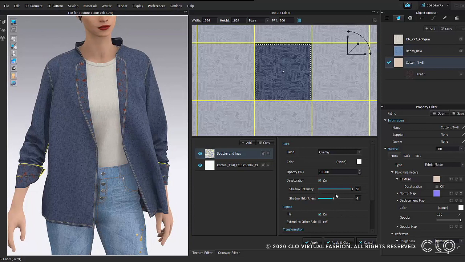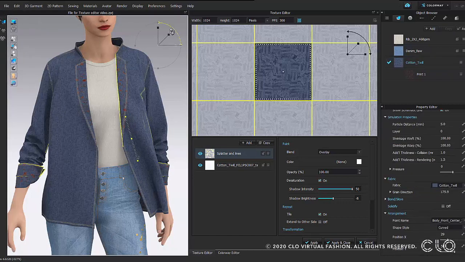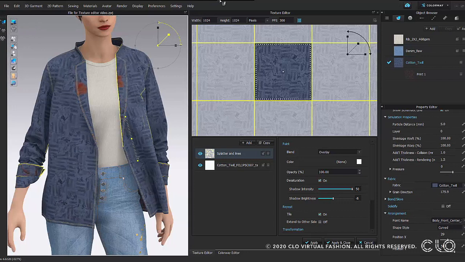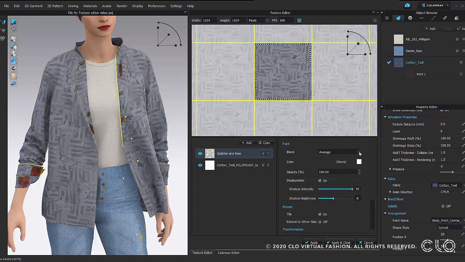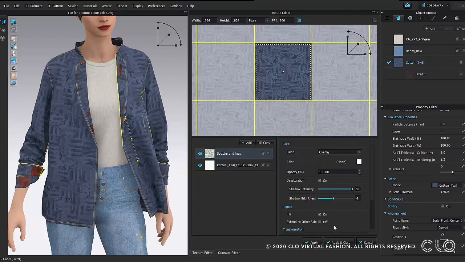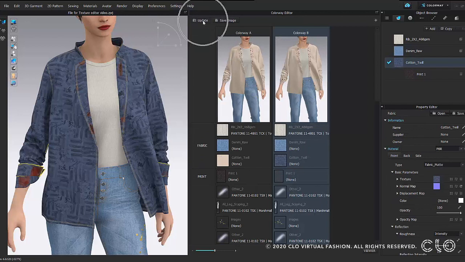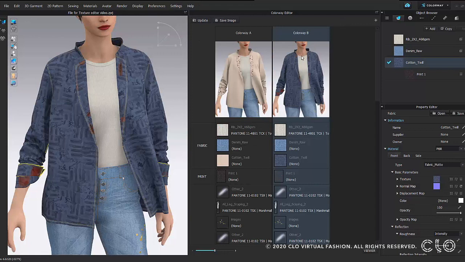Once I'm all set here, I can then just hit apply, because I'm going to now go into my texture editor tool, and I'm going to play around with the size. So here I'm going to make my size a little bit larger, and I'm happy with that. I don't want to change around any longer. I could keep going around and playing around if I wanted to, but I'm happy with how this is. So I'm now going to hit apply and close, and once I hit update, you'll see that my Colorway B has been updated to have this print.